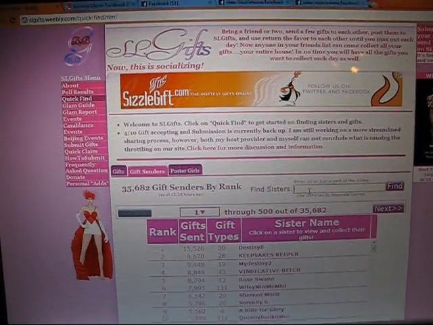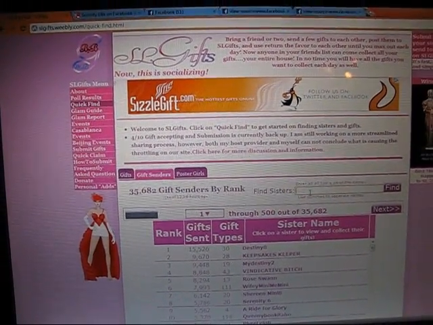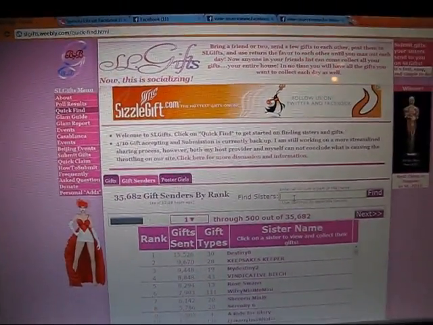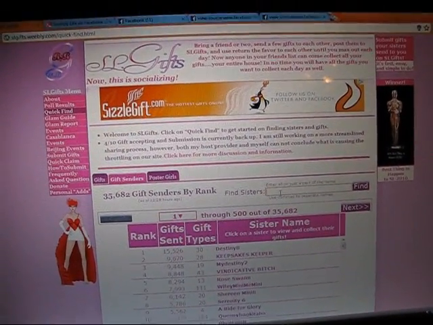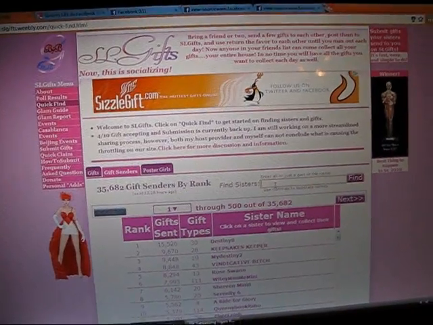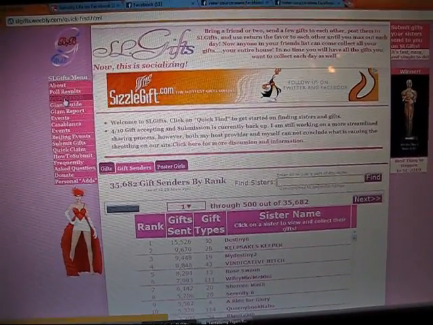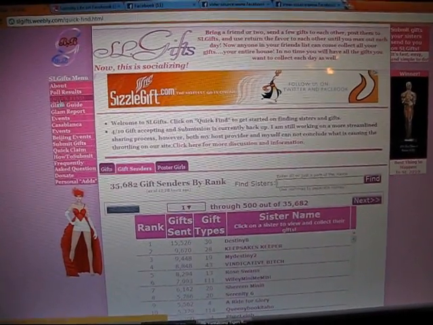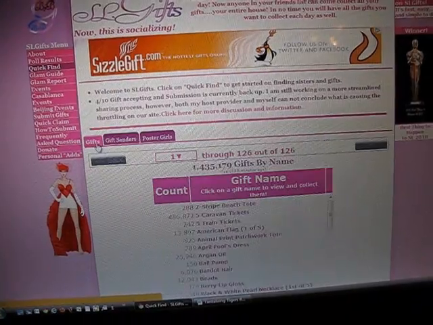There are many different ways to collect gifts from Weebly. I think the easiest way is to actually have your sister send you their links and then bookmark it, because then you don't have to fumble around the website or anything. You can just go to the bookmark, click on the gifts you want, and go on your way. Another way to do it, a little more complicated in my opinion, is you go to the top left of slgifts.weebly.com and click Quick Find. There this link will pop up, except I think it'll look like this.